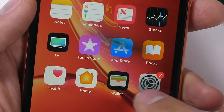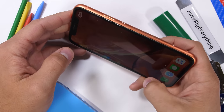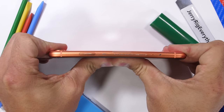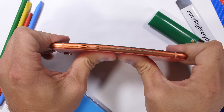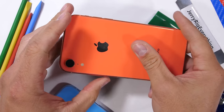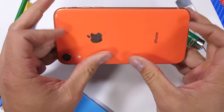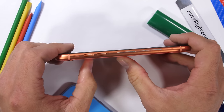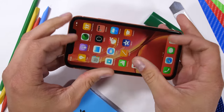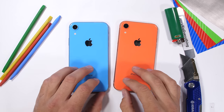Now it's time for the bend test. Apple is using the stronger 7000 series aluminum on the iPhone XR, so it should be solid, but the only way to find out for sure is with a structural flex. Bending from the front yielded no movement in the phone, no kinks in the frame or bending in the body. Bending from the back got the slightest of flexes, but nothing to get excited about. Our little orange friend is built like a solid low-resolution brick. If Apple charged $500 or maybe even $600 for this hardware I'd be pretty pumped, but charging $800 after tax for this is like robbing an old folks home. Apple didn't get to be a trillion dollar company by selling stuff at a fair price. The XR is structurally sound — even if the sapphire isn't pure and the screen automatically downgrades Instagram and YouTube, it does pass my durability test.